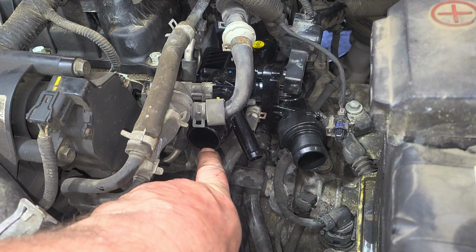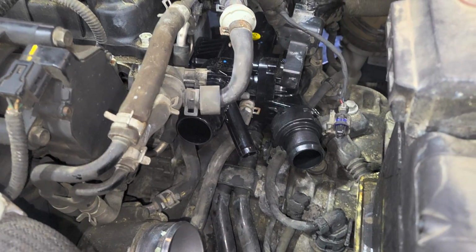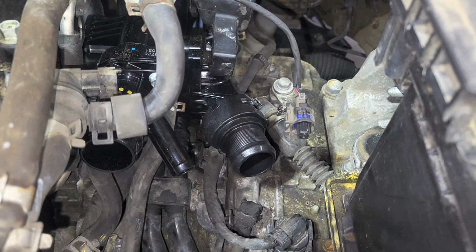The one over here just broke right off for some reason. Got a new one on there. Got to put a white clip in there or something to hold it up.